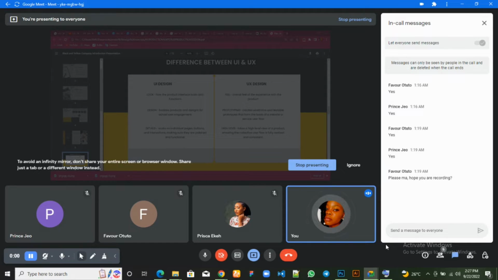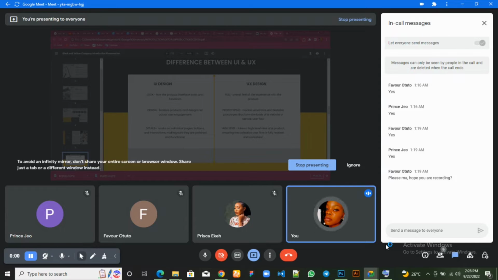So, this is what the design is about. Then, the details. The details is more or less the pages, the buttons, and the interactions that a particular user would have on that site. So the UI design focuses on those details and makes it look polished and functional.